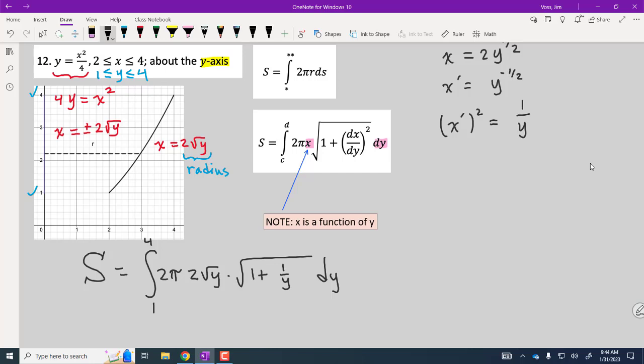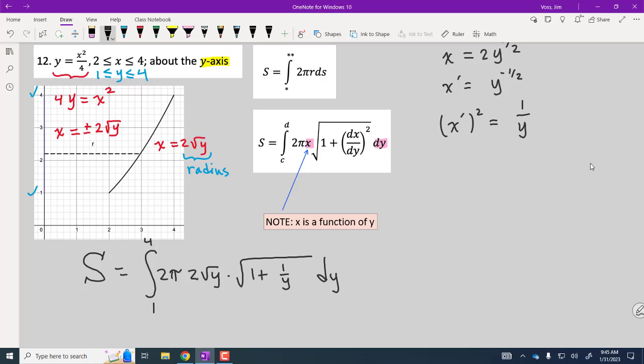Any step in that setup that you want to ask about? Would we ever use the negative 2y squared, or is that just a byproduct? An extraneous. Yeah, in this case, no. But if they drew the graph over here, if the curve that we were going to rotate around the y-axis was this side of the parabola, then we would choose the negative instead of the positive. Right. So it all just kind of depends on how they present the curve to us.